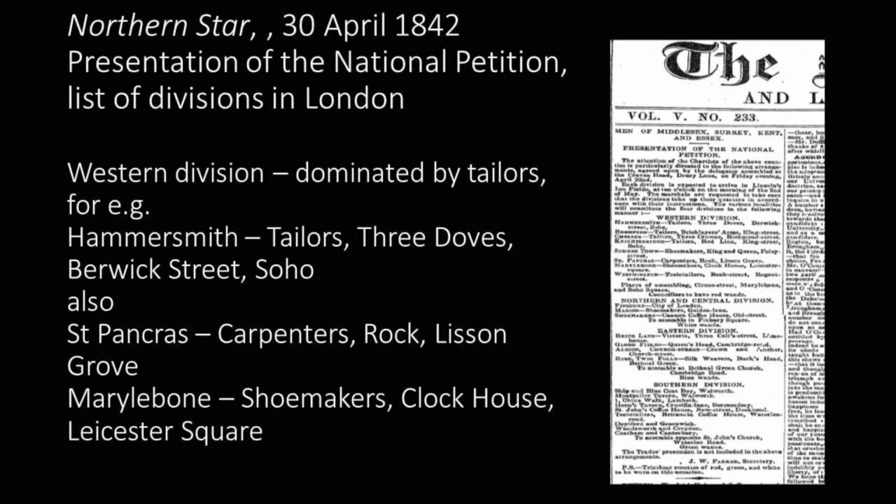So quickly, that's what I've already showed you, some of the pubs that were involved in the National Petition divisions. The area that we'll be going through today was very much a tailors' area. One of the interesting things about London Chartism is that it's very much organised by the trades, and that's quite unusual. I found that in Manchester, less so in other cities where Chartism had different routes. A lot of the places we'll see were tailors' ports of call for their meetings. So there's a great sort of trades and artisanal basis to Chartism.